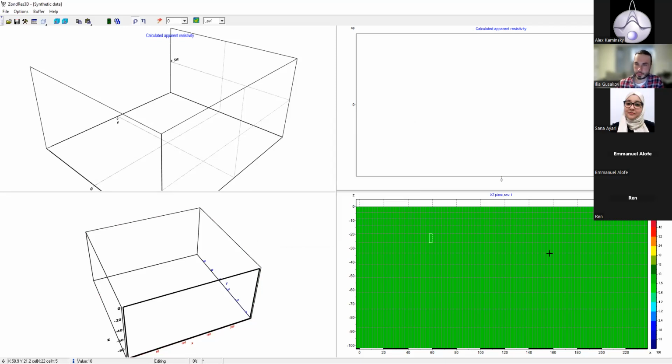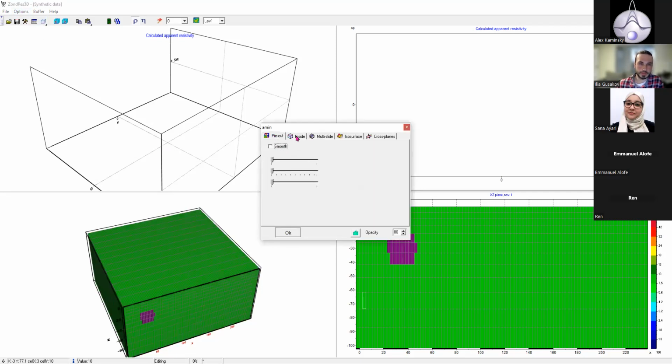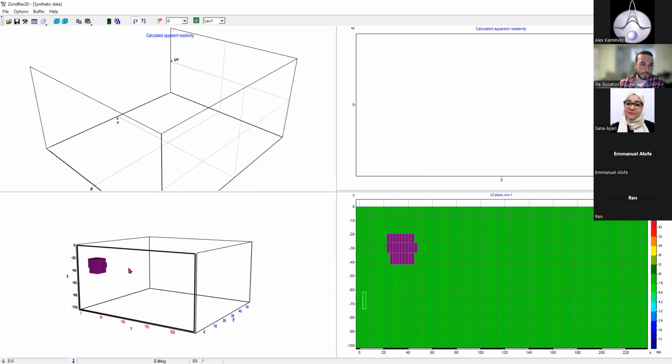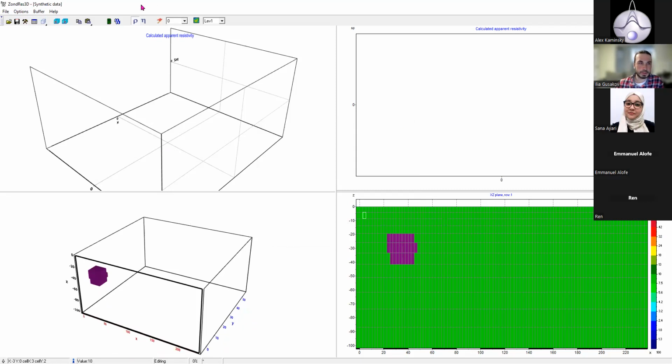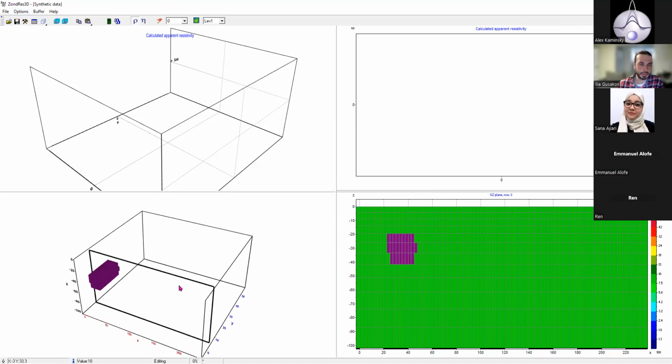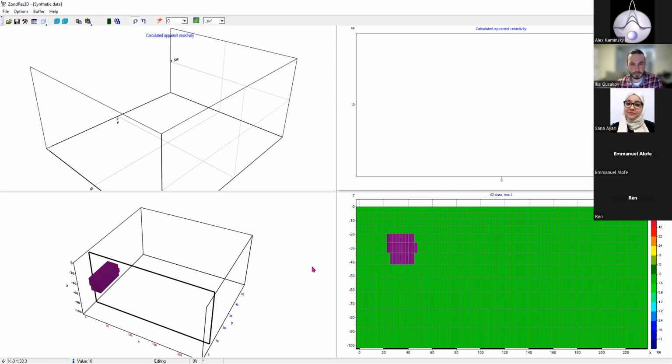And from here, we can just start plotting some objects more or less the same way as we do in the 2D program, like so. I can copy this model, go to the next slice and paste it, then go to the next slice and paste it. We can switch between the planes.